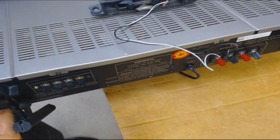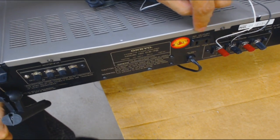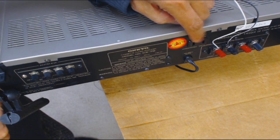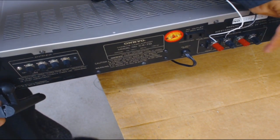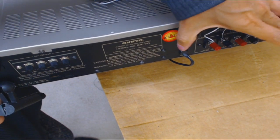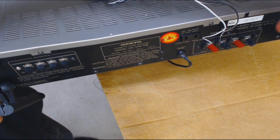Now it has a 120 volt external jack here, a plug, so I could plug in another electronic device that doesn't have the ground plug and power it. I thought that was very interesting. It's got 4 of these older school straight through speaker connectors, so you can only have 2 speakers, left and right, because there's positive and negative connectors.